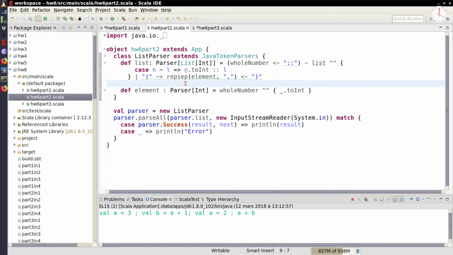It's either that or a standalone element, where standalone would be something like nil. Yeah, there are many ways of doing it.